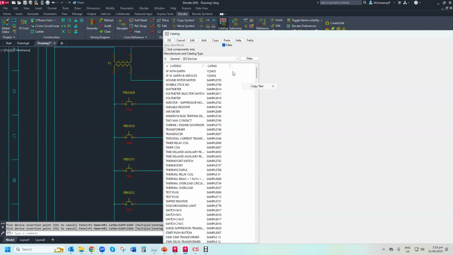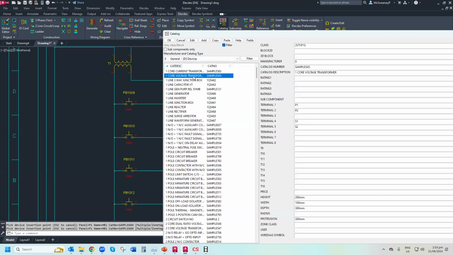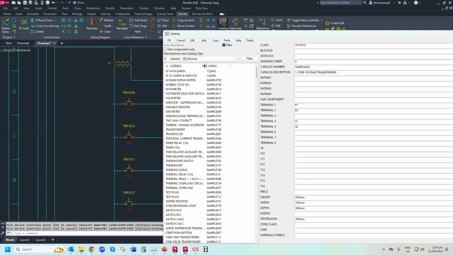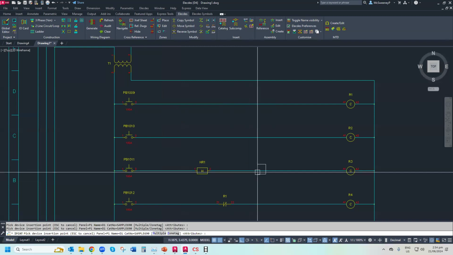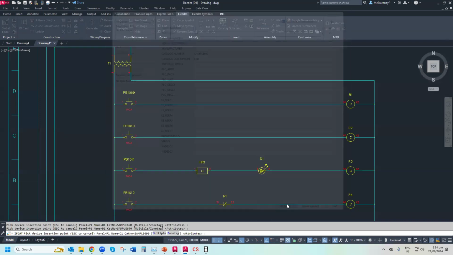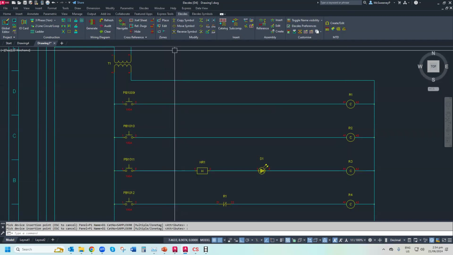I could add extra, I don't know what. All right, so. But again, if I go to catalog descriptor and just change my filter to be L for LED, there's an LED. Now this circuit wouldn't work, but it's just the point, as I say, the fact that I can select from catalog more than one way to do things.